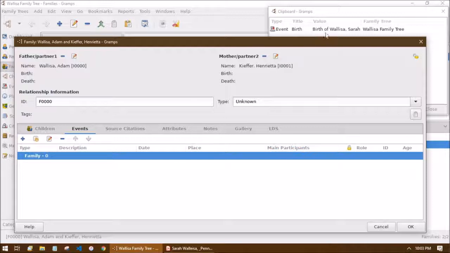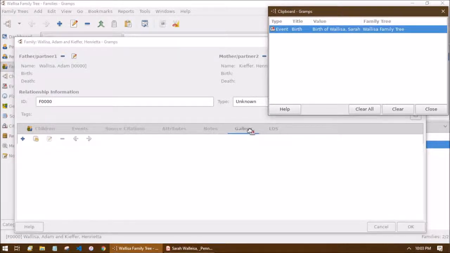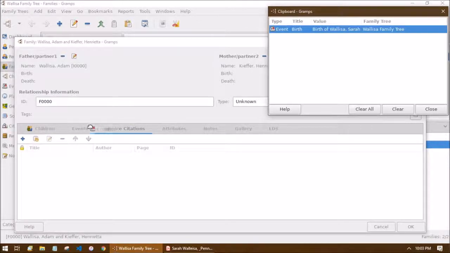So what I like to do, and I'll show you here, is I can just drag this event that I created and saved in my clipboard. Now the one thing you've got to be careful of when you're dragging anything from the clipboard down into your window is that you don't hover over any of the titles here, or it will switch your view and get you messed up, because you most of the time can't attach the wrong type of information.